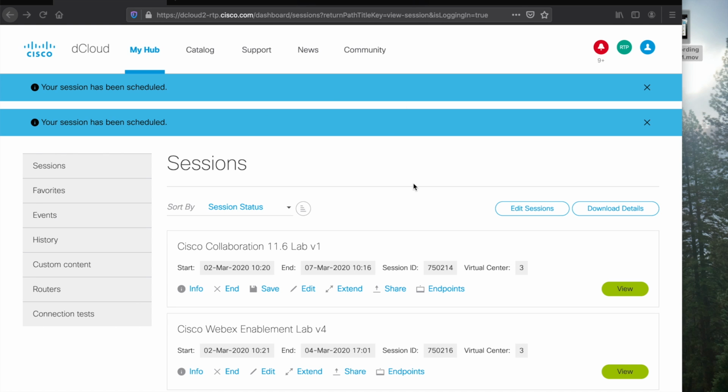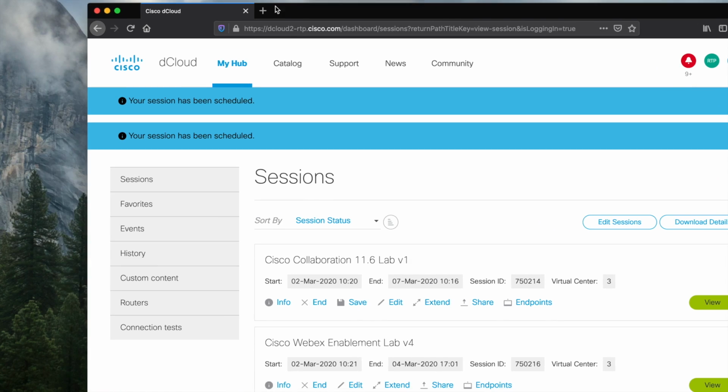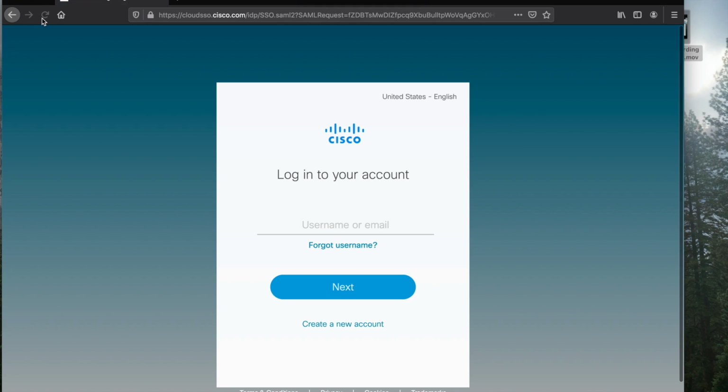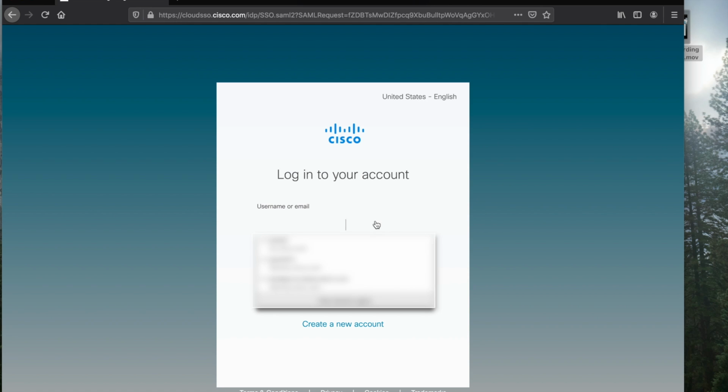And the browser window that I'm showing you right now is dCloud. Cisco has a kind of lab environment of sorts that you can have access to if you have a CCO ID to log into Cisco's website. If you don't have one, you can sign up for one for free. So there's no reason you can't use this. Once you have your CCO ID, you just go to dcloud.cisco.com, and it'll take you to the login screen.